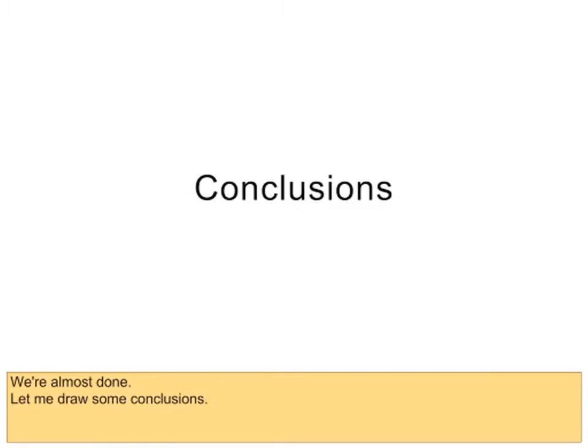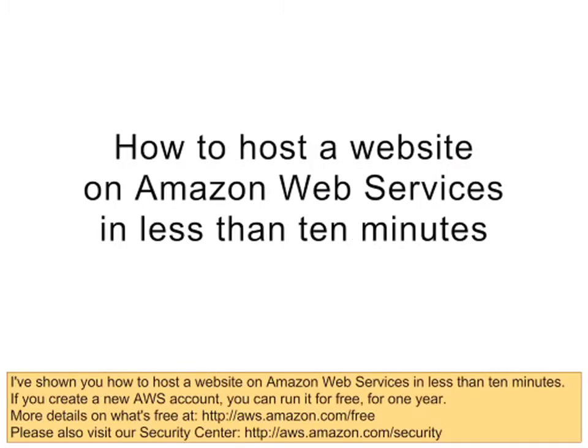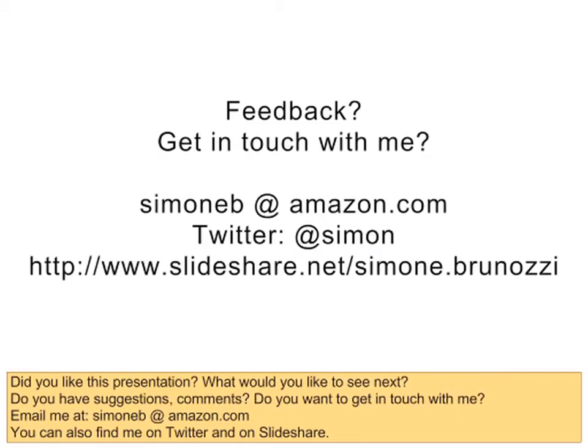We're almost done. Let me draw some conclusions. I've shown you how to host a website on Amazon Web Services in less than 10 minutes. If you create a new AWS account, you can run it for free for 1 year. More details on what's free at aws.amazon.com/free, and please also visit our security center, aws.amazon.com/security.